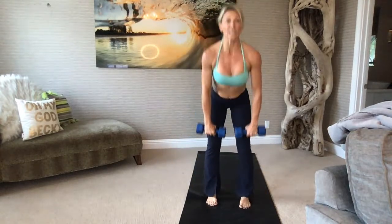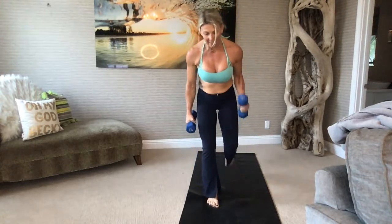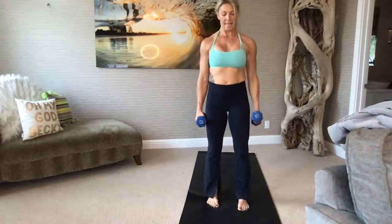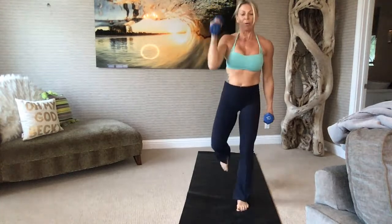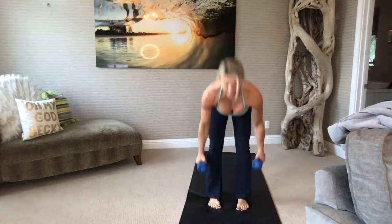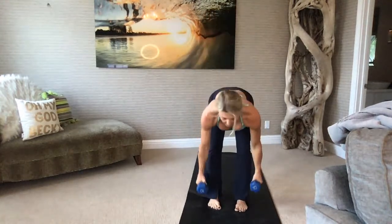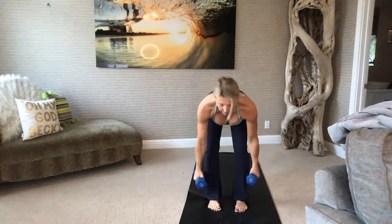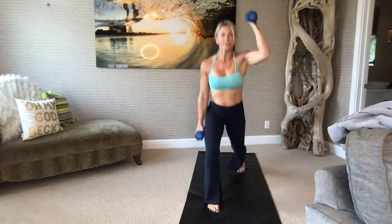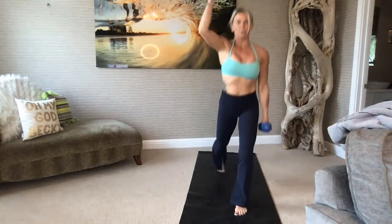Hinge forward, booty back, yeah? Stand tall, step one leg back. That same arm goes into a single arm overhead press. Hinge, same arm and same leg. The leg that's stepping back, that same arm is executing your single overhead press. Good, keep going. So try to track your knees in line with your second and middle toes, yeah? Again, strong through the abdominals.